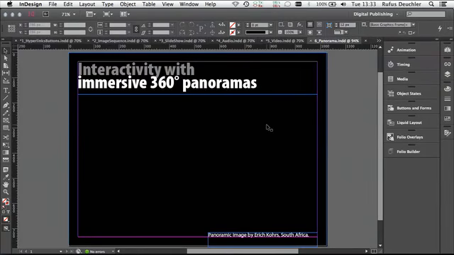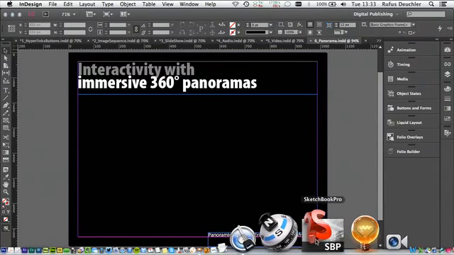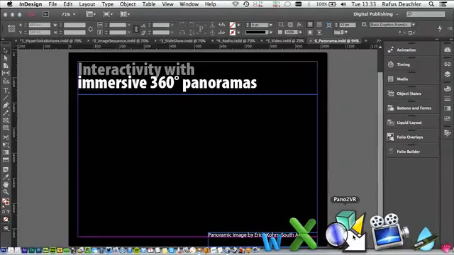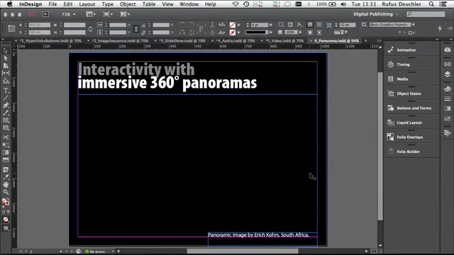And then what we need for InDesign, we need that 360 panorama, which normally is a sphere that you can turn around. We need it as a cube. Okay, so there's a little application that I use, which is called Pano2VR. Basically what that does, it takes the panoramic image and transforms it into the cube elements that I need.